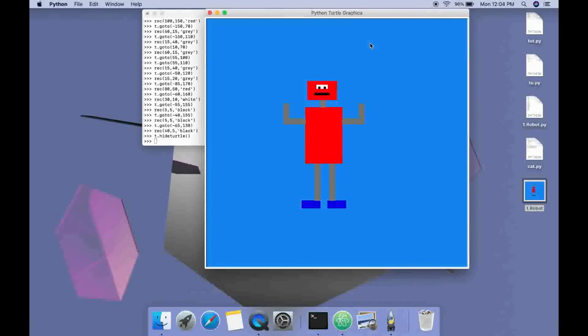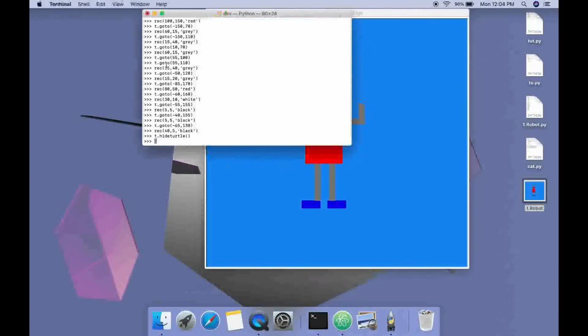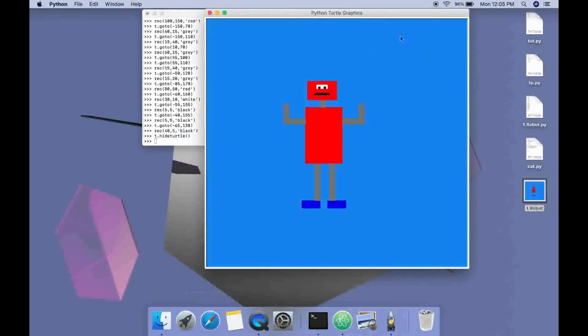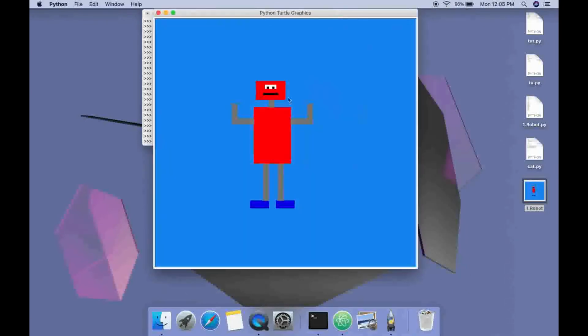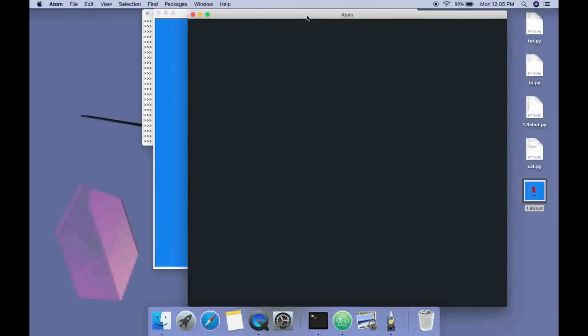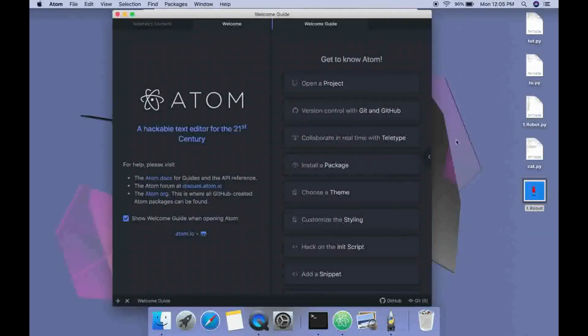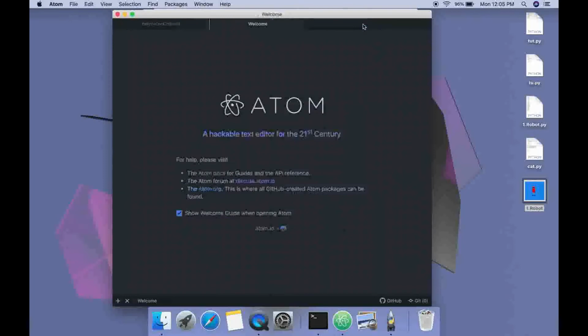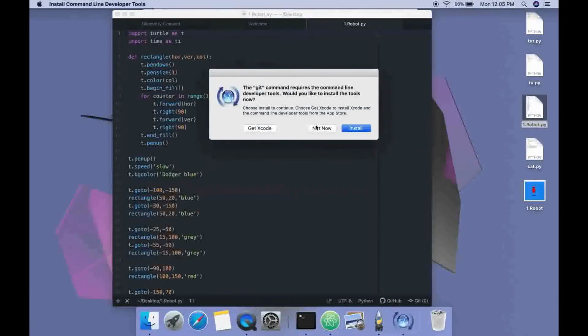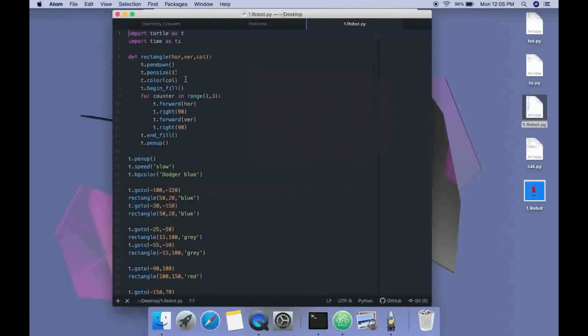So that's how you can create figures by using your own basic simple commands, but just taking your mind in a different direction. Also, Atom is now working fine with the terminal, and you can also make this code with Atom. Here I have this code. I am just opening this one here, and if you notice, everything is the same here.